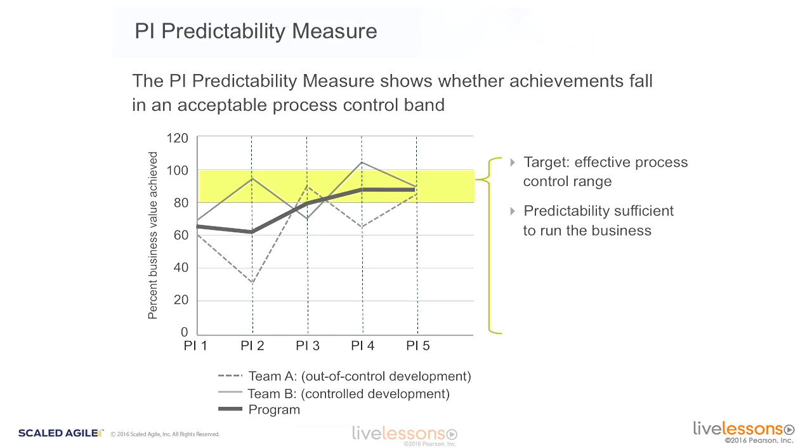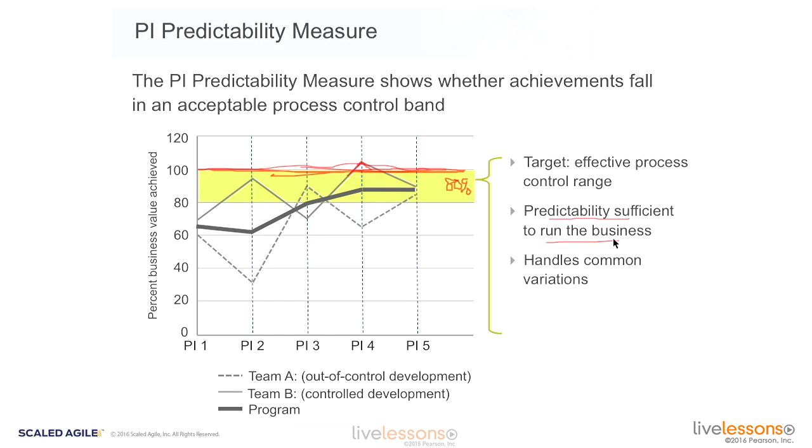And why is that? It doesn't mean that because the stretch objectives are included in the plan, but not the commitment. So consequently, you can run at 100% because you have stretch objectives that are not included. Therefore, you can occasionally go over 100%. So this 80% is not 80% of the committed, it's 80% of the total. So consequently, it could easily be 100% of the committed objectives. And that gives us the predictability we need in order to be able to run the business.